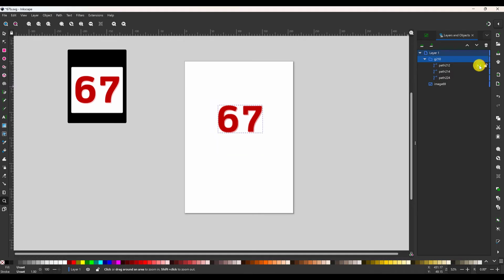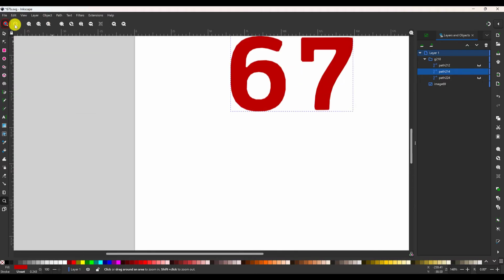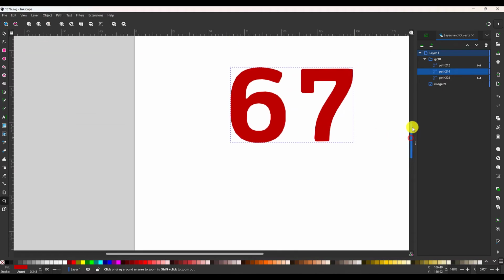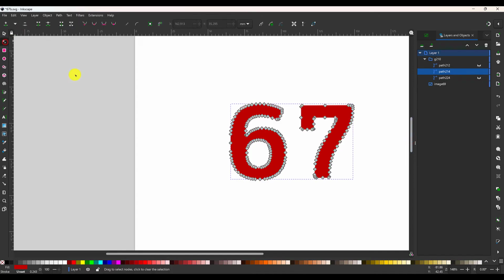So if I just turn off the black and turn on the 67, and then we go into the nodes, I'll just zoom in again so you get a better view. If you turn on the nodes, you'll see that there are lots and lots of nodes in here.